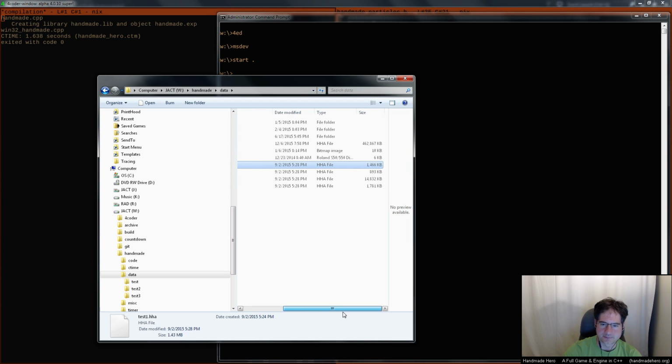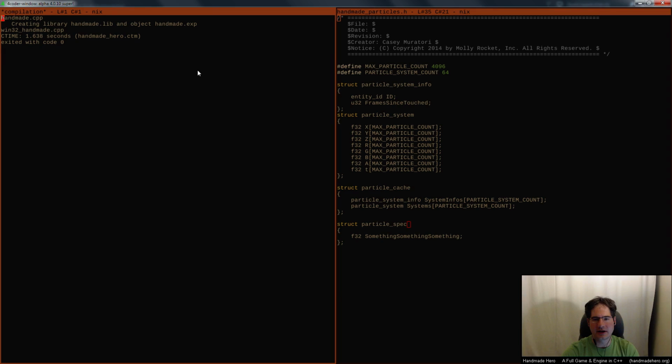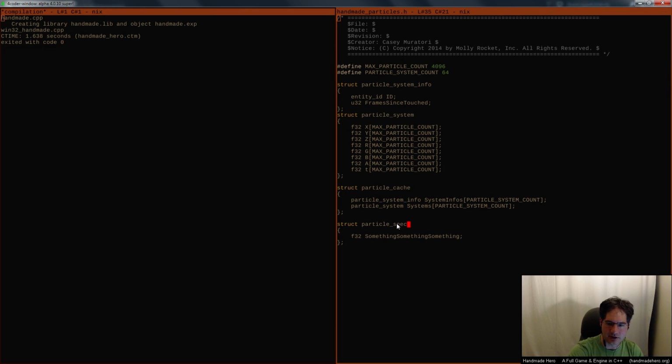What I need to do now is start getting these particle systems going, and I need some kind of a bitmap to use for the particles and that sort of stuff, right? So I need to kind of get that going. All right, so let's take a look at this here.